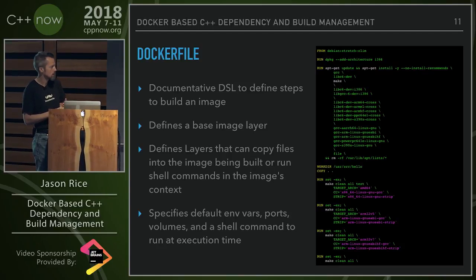And you can specify volumes, but the only time you really specify a volume in the Dockerfile is if you're running a service. So let's say you want to run some server that has a log, and you don't really care where it is on the file system. You just want Docker to manage it for you. Then you would use VOLUME inside the Dockerfile. Otherwise, we express bind mounts as volumes at the command line in our use case. Oh, and you can also pass in arguments from the shell.